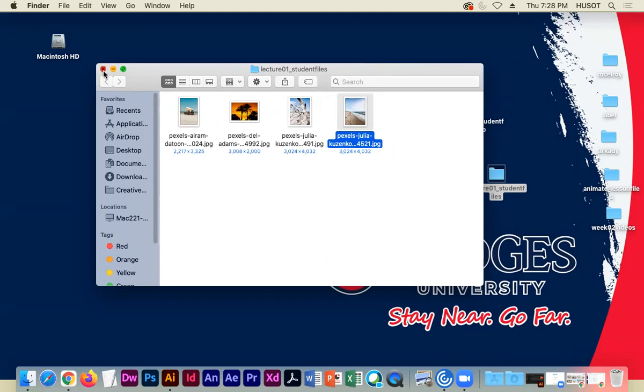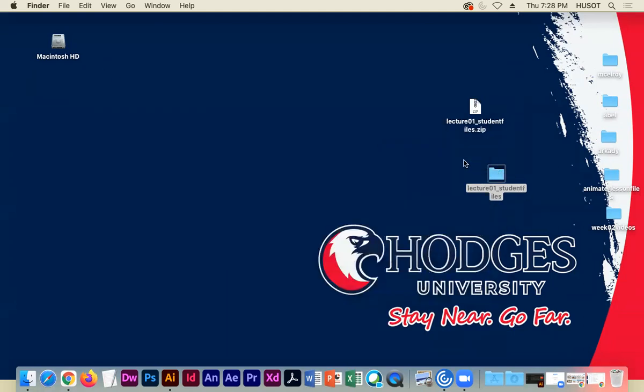Okay, so we have that folder unzipped, which is right here. Remember, if you want to download your own pictures and do the step-by-steps from the chapter assignments with your own pictures, I'm okay with that. Just make sure that you're able to do the step-by-steps with your own pictures. Sometimes people have to lean on the downloaded images because they want to see exactly what it looks like with the picture open and the palettes next to it.